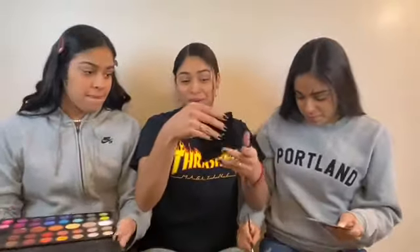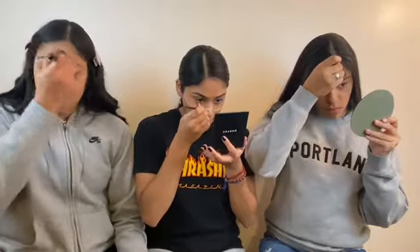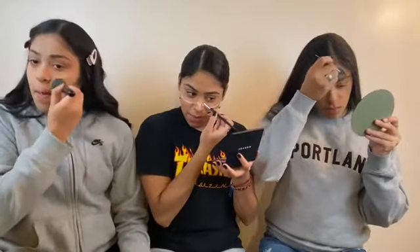I'm already struggling and I have a mirror. We're so close together. I'm going to use this Morphe mirror. Just a note — this isn't a tutorial. If anything, we need a tutorial. We're only looking at a picture, no videos. I'm taking this white eyeshadow and putting it all over my face to make me look paler. As you can tell by the thumbnail, I'm going to be a half-face skeleton.